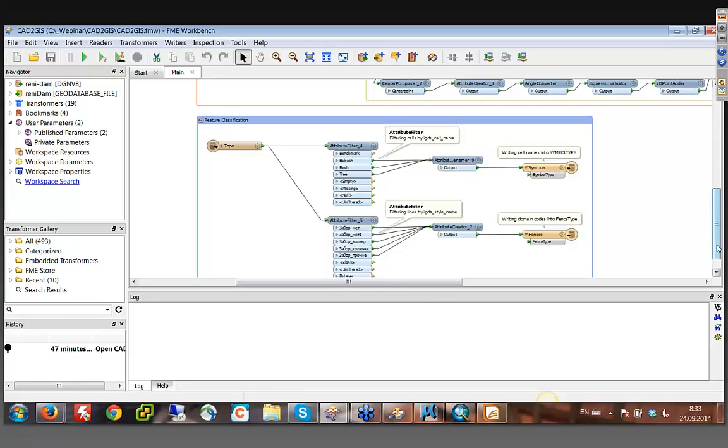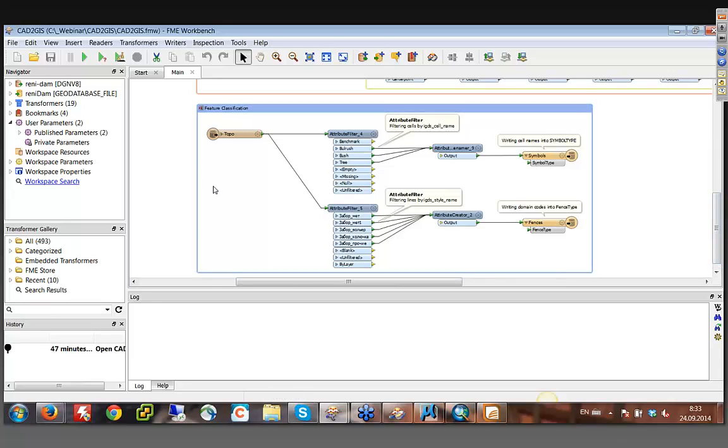And the last thing, we should try to do some kind of feature classification. We have another level in this DGN file, and it's called topo. And there is actually all the rest of the map all together on this level. We have some cells on that level, we have some lines with line styles on the same level, and it's totally not appropriate for a GIS format, especially for file geodatabase.